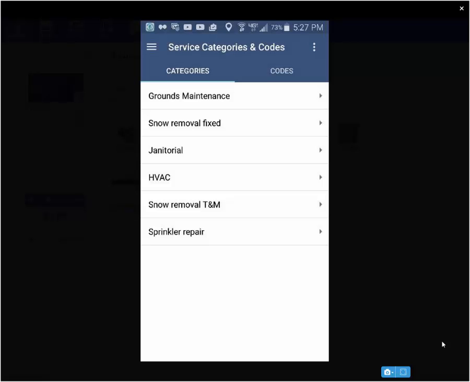If you put in service categories and codes that match maybe what you have in your accounting system or in your CRM, customer relationship management system, you can match them up in your office and generate reports, generate billing from that, and streamline your operation while using FieldVision.